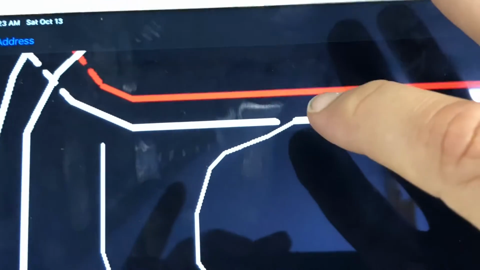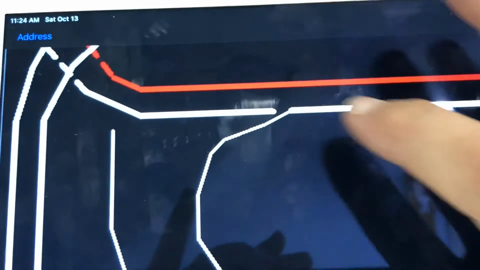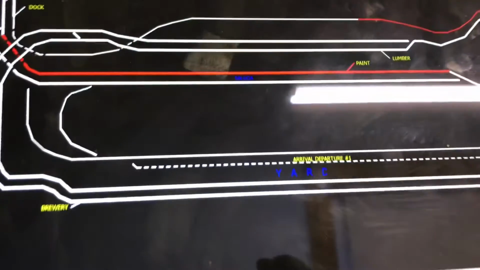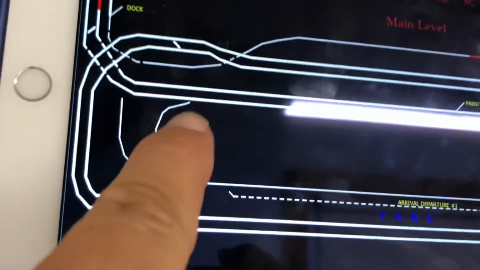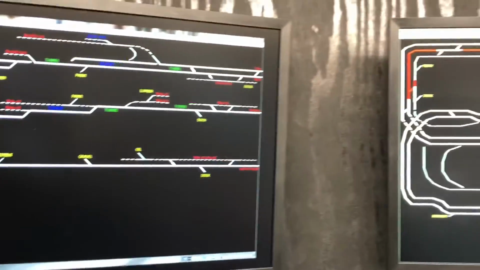Let me try one more time here. As you can see, the turnout here is thrown. And let me just close it right now by just tapping here. And there it is. And the nice thing is that it'll transfer all that information. It's not like it's just changing it here on this panel. So we're looking at this turnout here. It's supposed to be closed. You look at it here, it's closed. And if you look at it here, it's closed. And obviously once I get this panel assigned, it'll show the same way, closed.